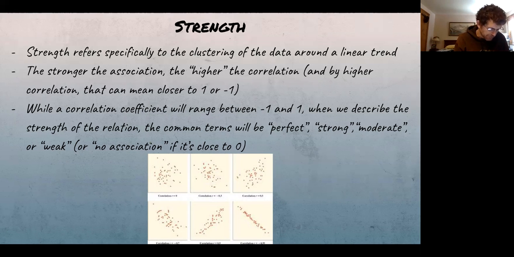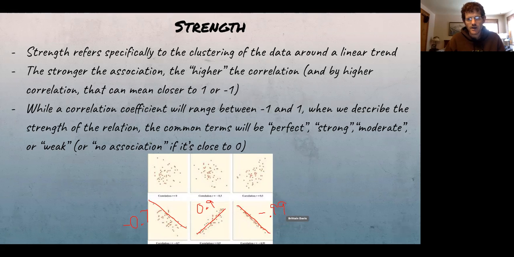This one is a positive 0.5. So this one's much more visible, and you can see it's positive. Anyways, negative, positive, negative. But of course, we're not worried about the direction as much here. We're seeing that as these numbers get closer to 1, so this is a -0.7 right here, this is a 0.9, I think that's what it says, and this is -0.99, you can see how the clustering of data around that linear trend gets tighter and tighter the higher the correlation. Okay.